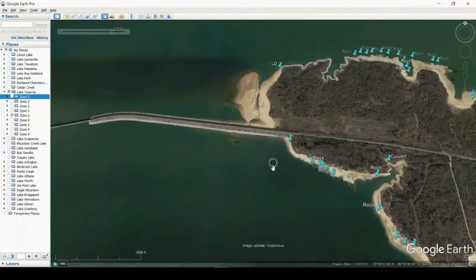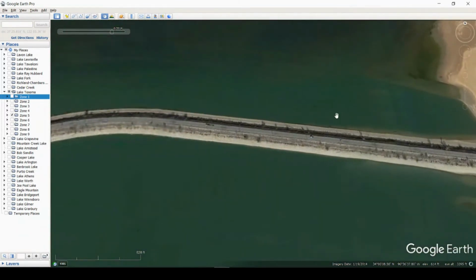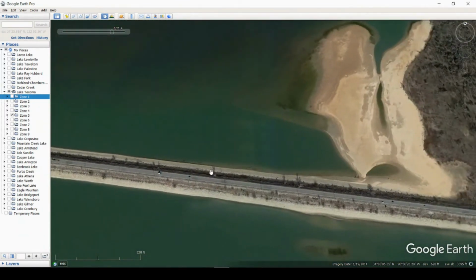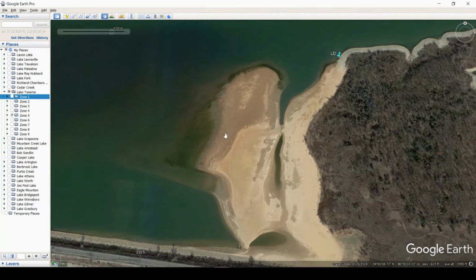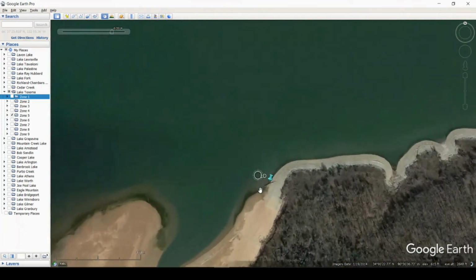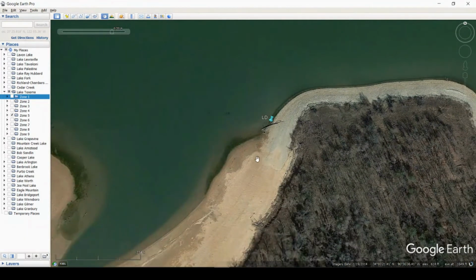All right, so after that, we're going to move over this bridge. Obviously, you want to fish around riprap. Anytime there's any riprap around this bridge, you'll definitely want to fish around it. It's kind of hard to tell on these images what that is. It doesn't really look like very good riprap, but it could be, and maybe the image just doesn't show it very well. Didn't see too much going on around in here, but there is a pretty good laydown going on right here. And if you'll notice, that laydown is right by a transition area. See how this is rock? Light rock, something like that, and then pretty much it just goes off into this red dirt or the clay or whatever this is.